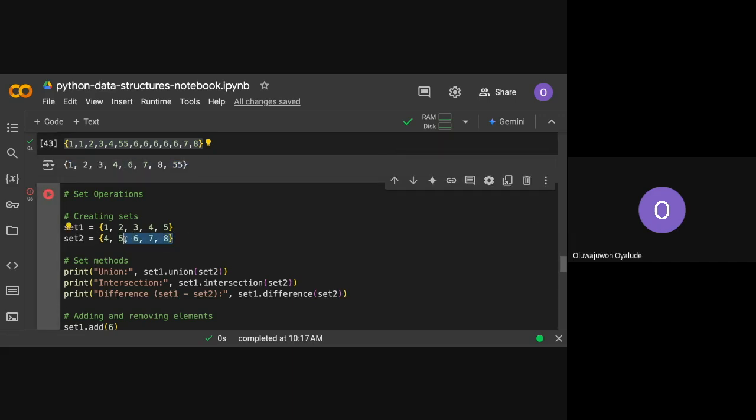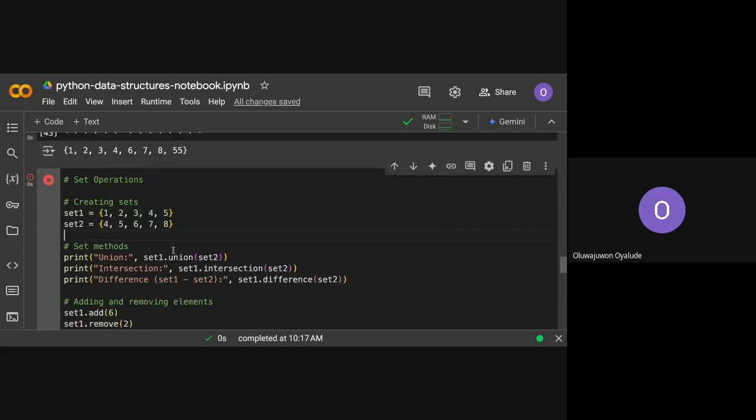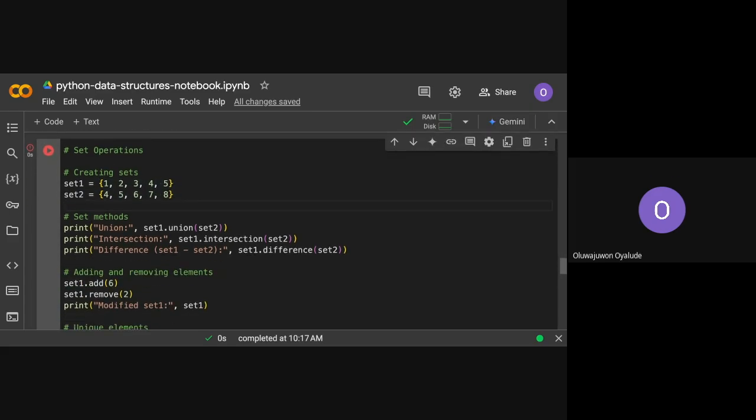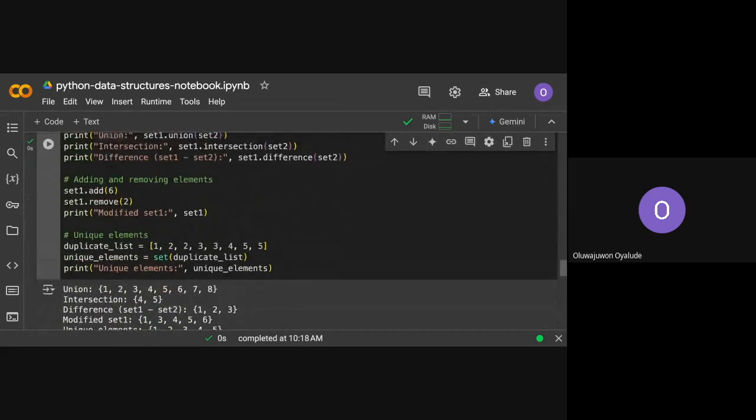So this is how you create sets. You use curly braces. You can just press shift and your square bracket; that's where you find curly braces on your keyboard. Then in our set methods, let's print this to see the results. Then you have union.